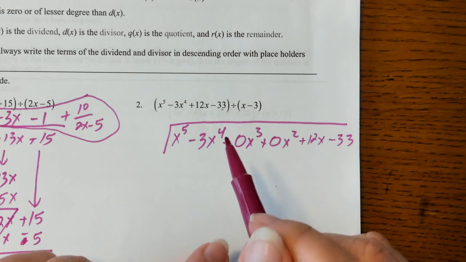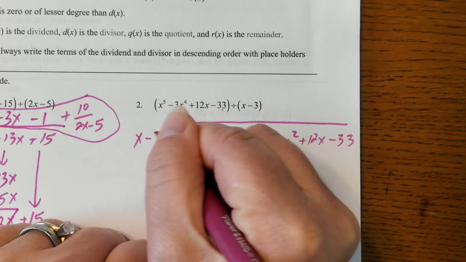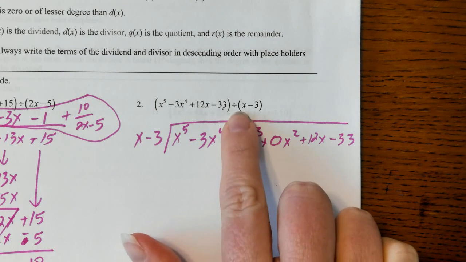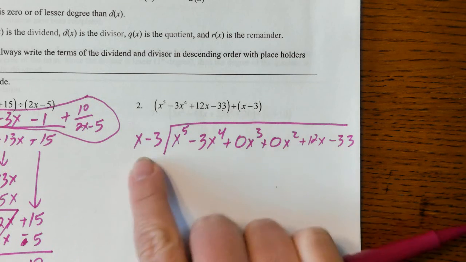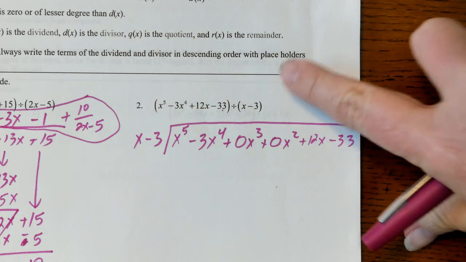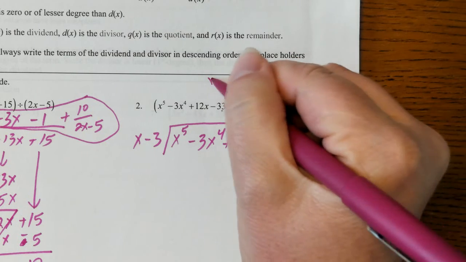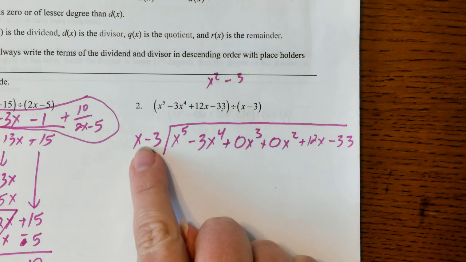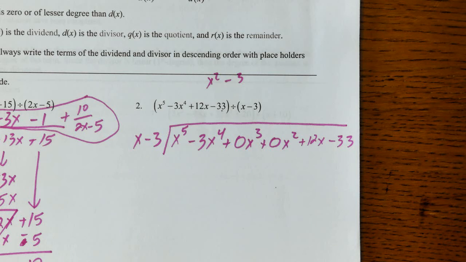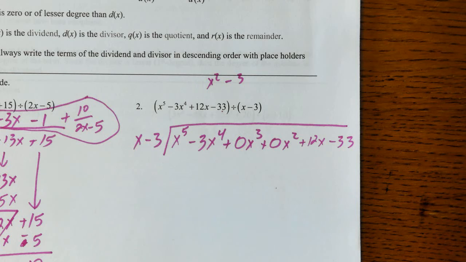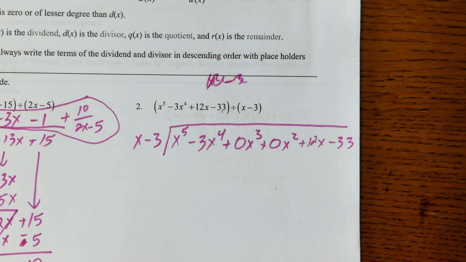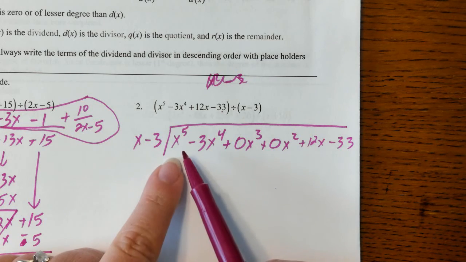Divided by our divisor, and our divisor is x minus 3. Notice our divisor wasn't missing anything. It started with a plain x, and then it had just a constant, and that's fine. Let's say it had started with like an x squared and minus 3 and was missing the plain x, then we would put in the plain x of 0 here. Okay, so if anything is missing, whether it's in the dividend or the divisor, you have to put a 0 for anything that's missing. Okay, so we ask ourselves, how many times will x go into x to the 5th?